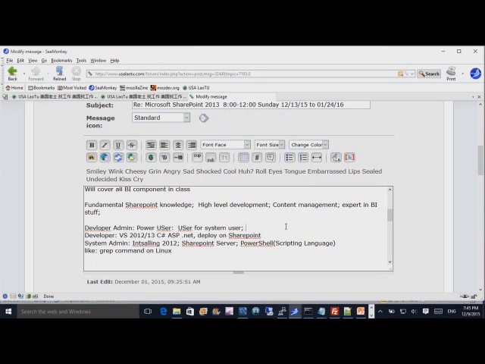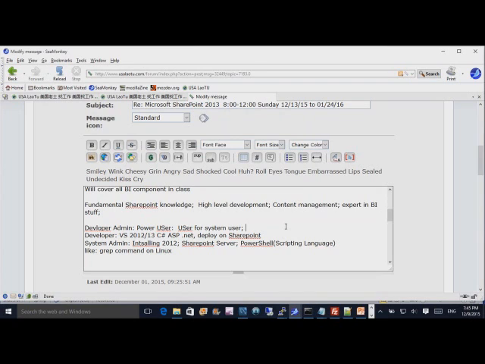Correct. If you want to go into development, you have to have knowledge of C#, ASP.NET. So in this class, I'll start with the development overview, which will cover the basic functionality of C#, ASP.NET. The second portion is SharePoint APIs.